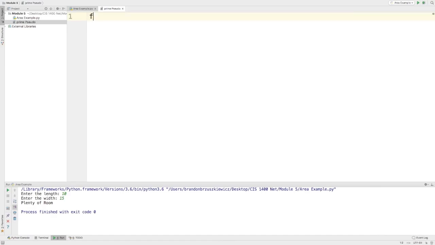Obviously, we're going to want a function. It's going to return Boolean. Okay, and we want it to be called, say, something like is prime. It seems to be an appropriate name. And we need to pass in some sort of value, which is going to be of type integer. Okay. So here's my function heading.